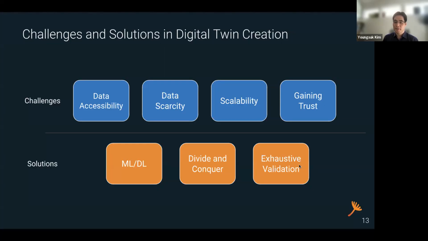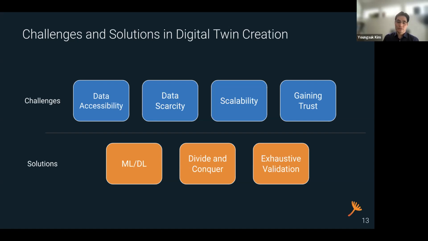There have been many challenges in developing the digital twin. For example, data availability. Power lines and power networks are available at utility companies, but not available to the general public. So we had to come up with some way to create a power network. Data scarcity: some building features are available in some areas because of government or county requirements. But some other counties don't require certain building features to be registered in the county office. In that case, there is no data, and nobody has the data. Some data can be obtained manually or in a semi-automated fashion. Scalability was another challenge we had. And after development, getting trust was another challenge.